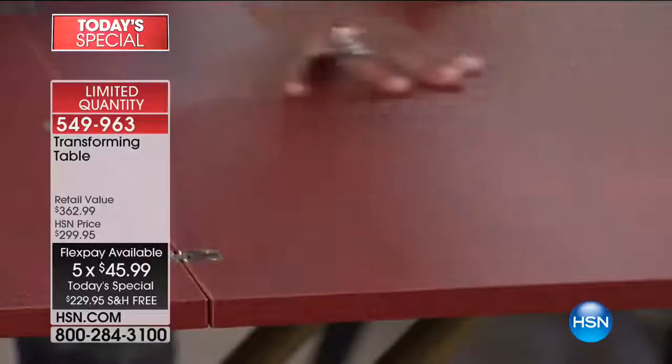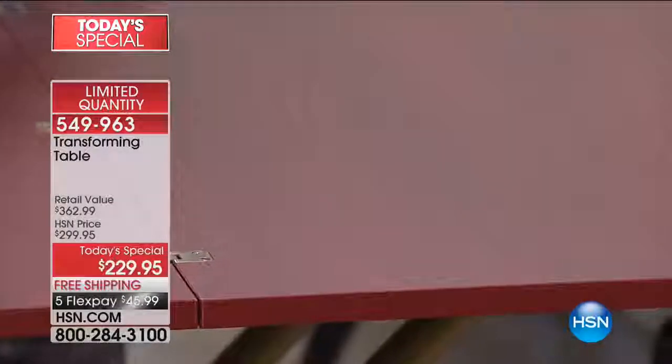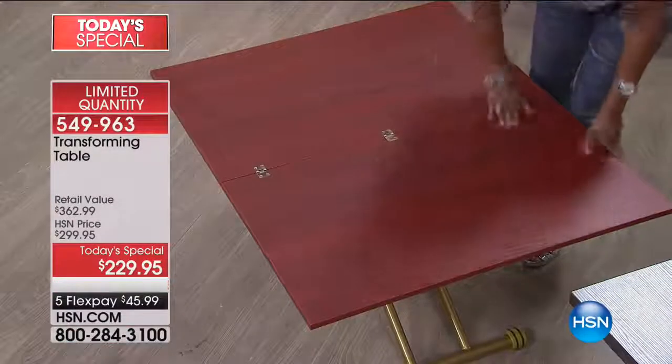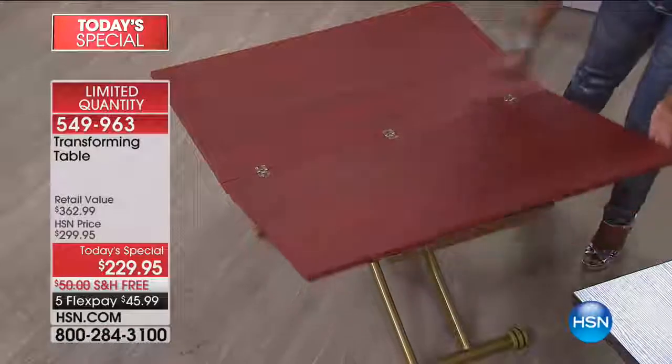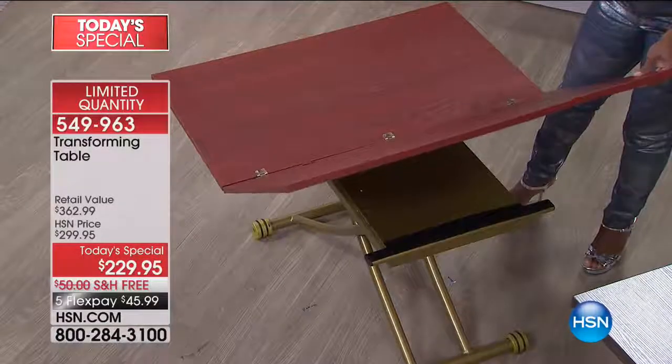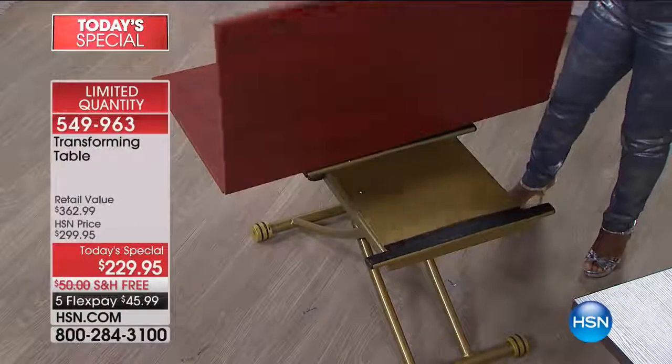You can really feel the texture, yet if something spills on it, if there gets water on it, I don't have to worry about that wood. You just wipe it with a cloth and you're good to go. I love the brass detail here. I love when the hardware is exposed. It's just kind of an elevated look.